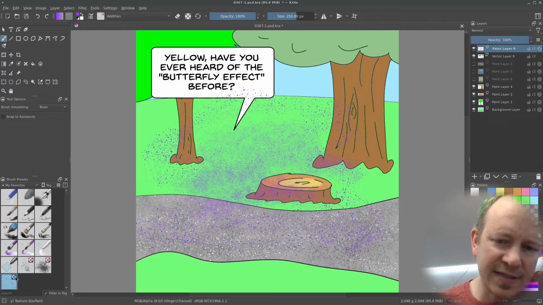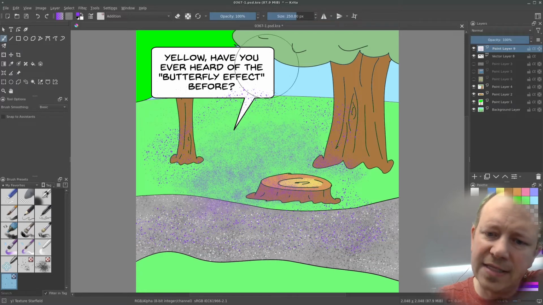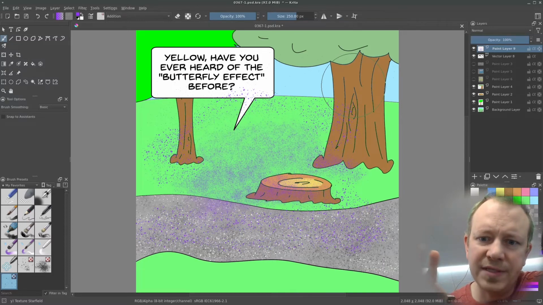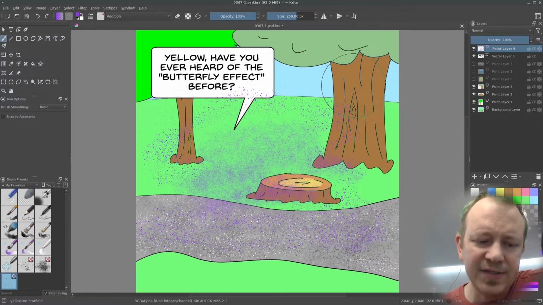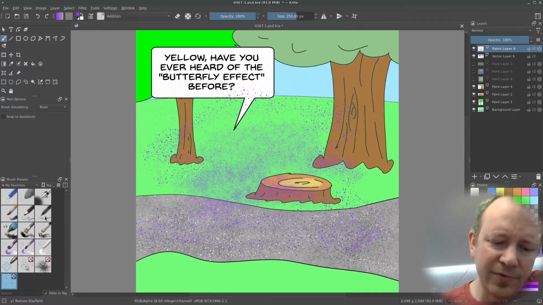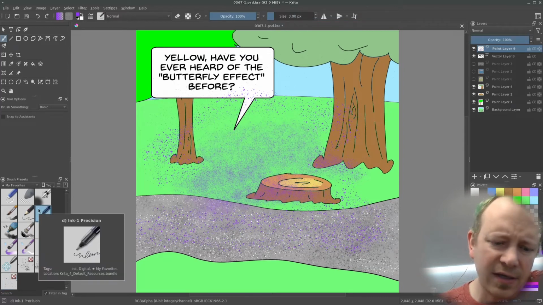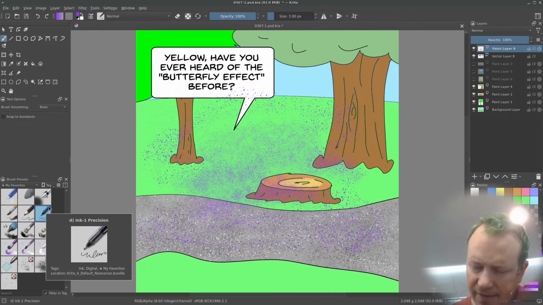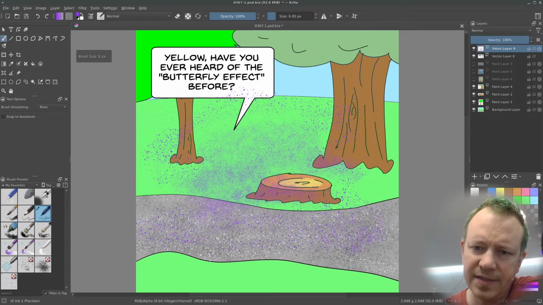I use things like this. This is a really interesting speckly effect as well. You can see it's really light. That's for doing points of light in a dark sky. So anyway, there's just a lot of really nice brushes. I tend to use this one. No, that's at size 3. I don't know why that's size 3. I can up that to size 6.